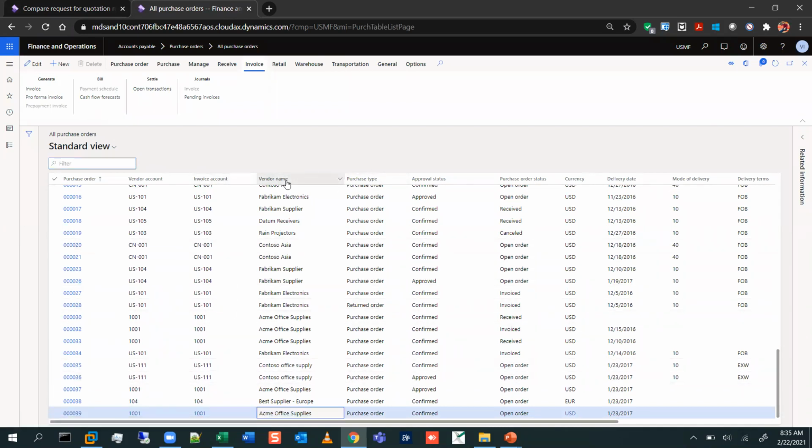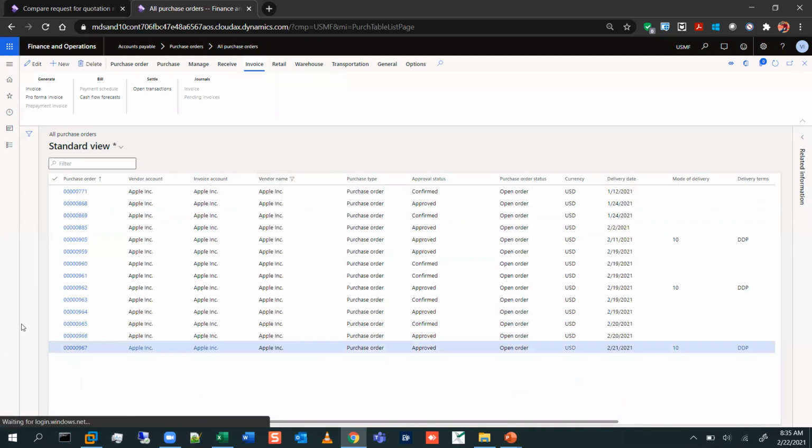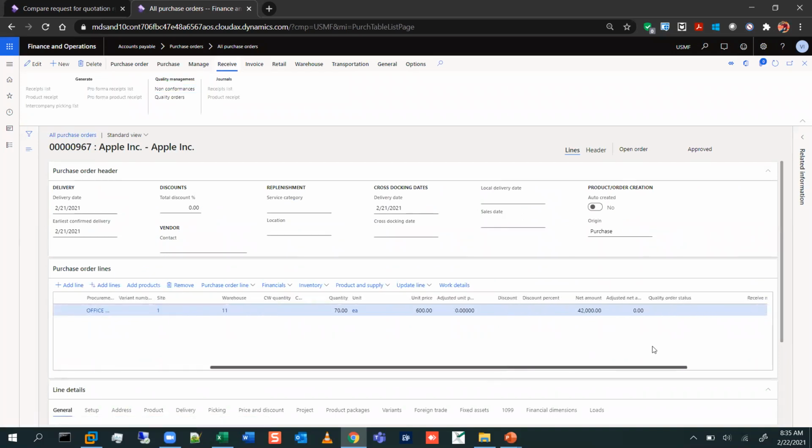Let me filter it with vendor name. Okay, this is the one. You can see same amount, same prices, everything copied. All you have to do is just click on confirm and do the receipt and invoicing.